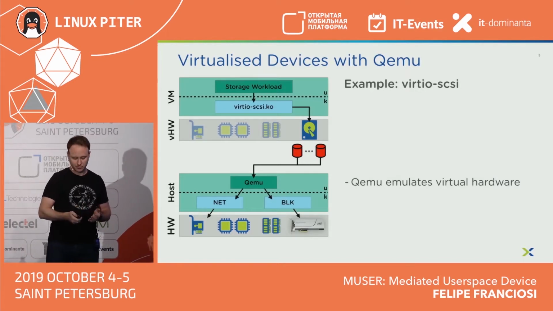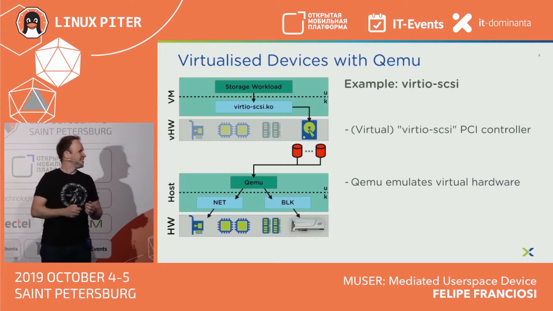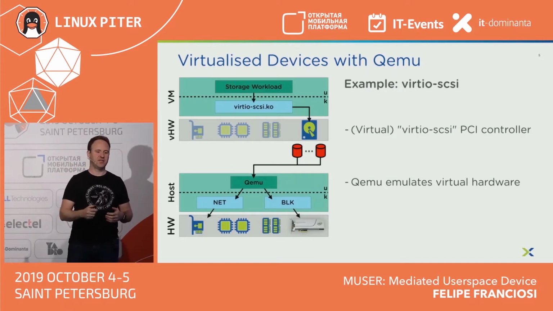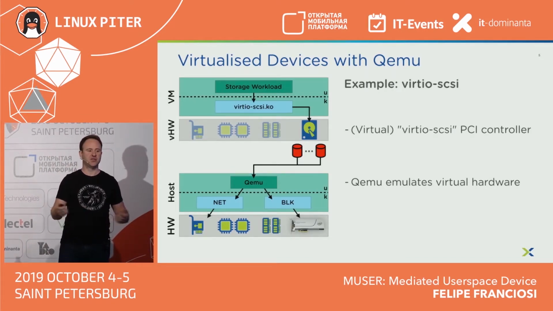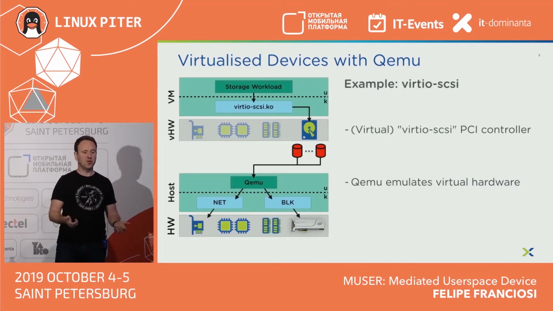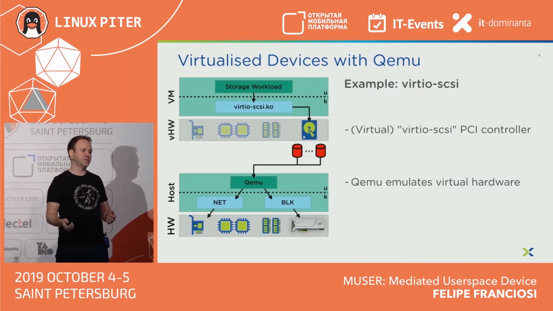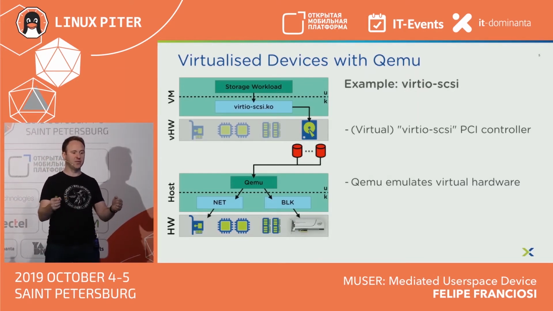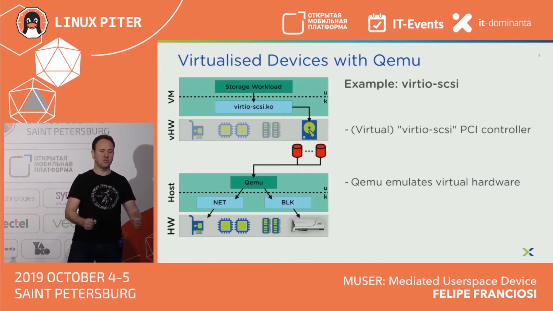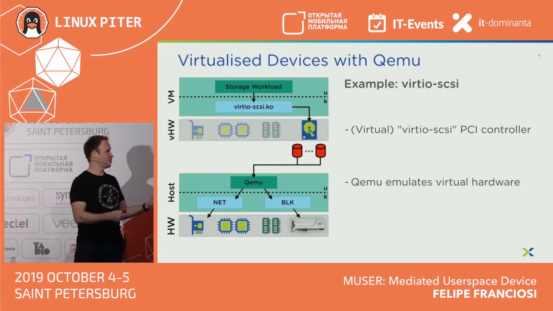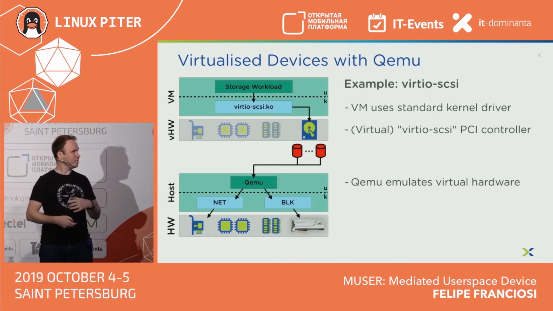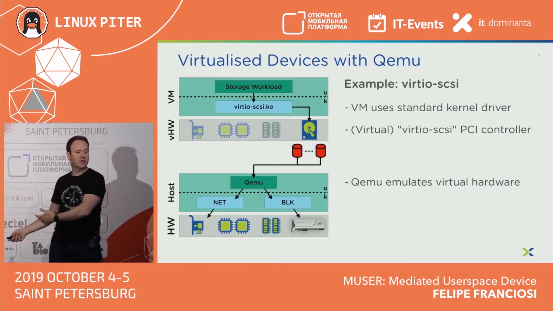The interesting bit to note is that this VM doesn't really know the difference between this virtual device or a real device. For all purposes, the VM thinks that this is a PCI device. As a matter of fact, there have been people developing real PCI cards for VirtIO recently. So you can actually get a PCI card, put it in your machine, and your physical machine that doesn't have anything to do with virtualization will just load that same kernel driver and drive this controller.